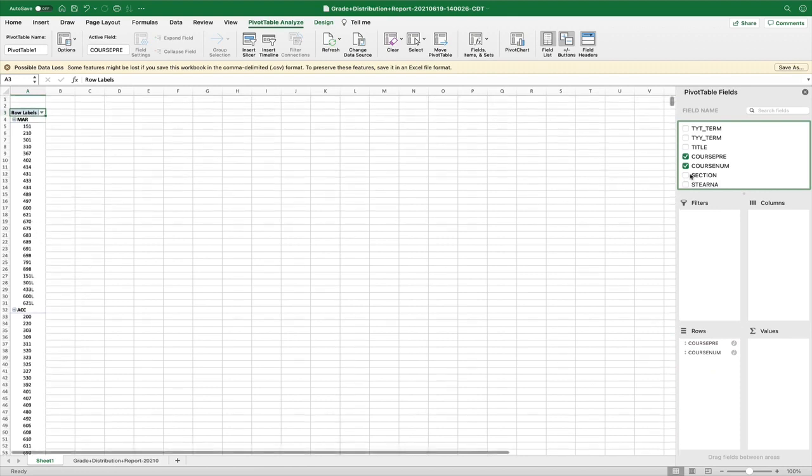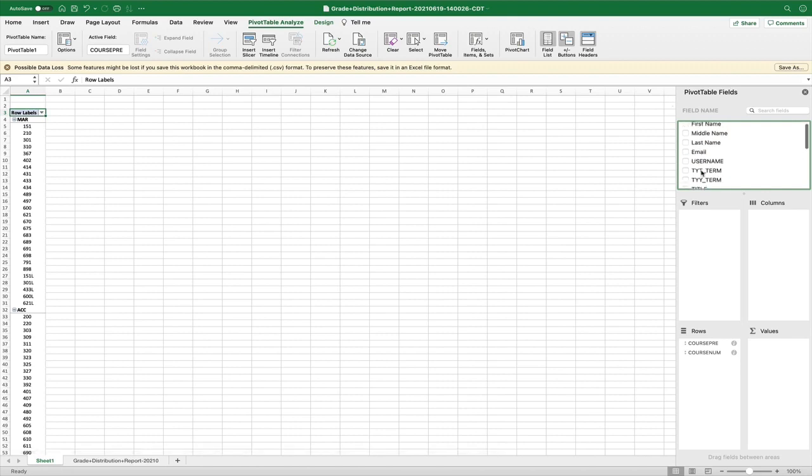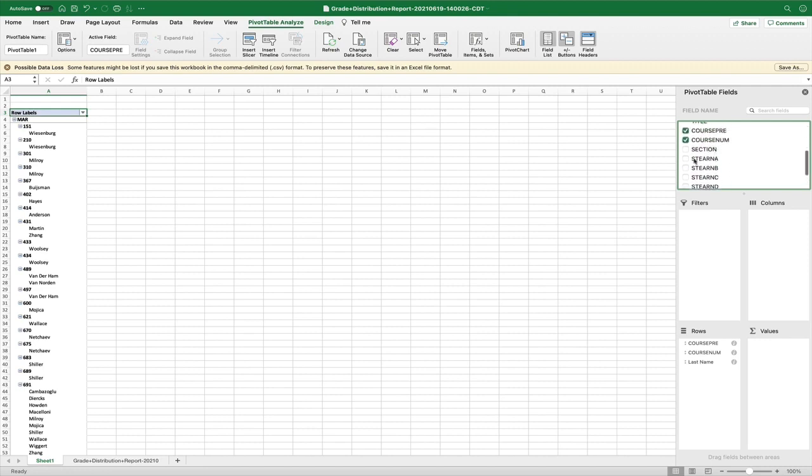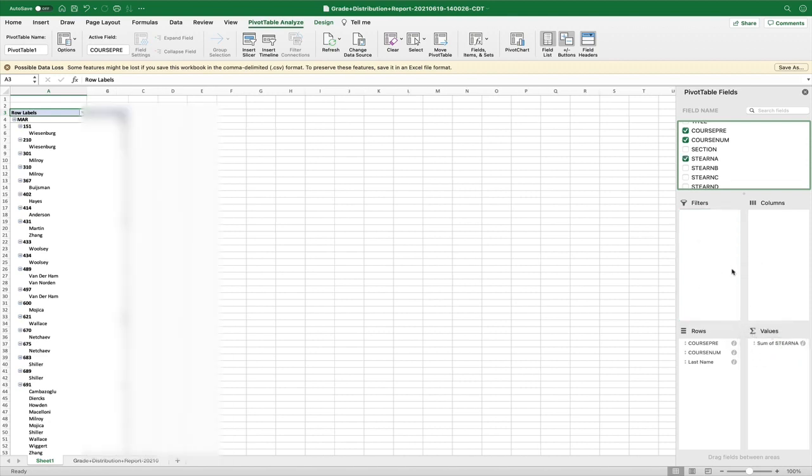And then I'm going to put in the name. I'm going to put in the last name of the person who taught the course. Okay, so now I've got it broken up by the prefix, the number, who taught the course. And now to get the individual course distributions, I'm just going to simply take students who earned an A and put over here in the sigma values. And you can see it's starting to tell me the students who got A's.